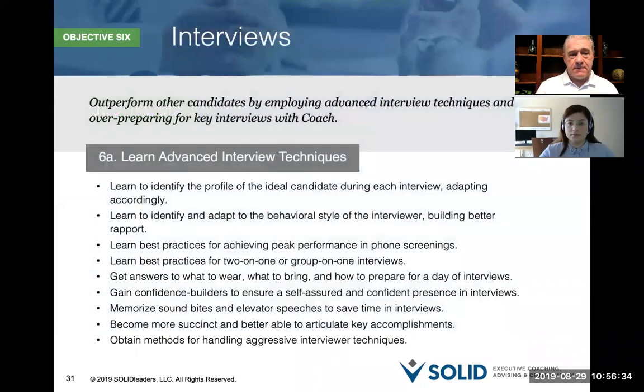Objective 6, interviews. You have to outperform other candidates. This is a competitive situation, and it's an artificial environment, and the best interviewer often gets the job, not the best candidate. I just interviewed a guy. He is actually on this call, and he's a terrible interviewer. He overtalked the interview. I flew him down from Dallas for an interview. Now he knows who he is, who I'm talking about. And I spent 5 hours interviewing him. And it took me 5 hours to get through his chronology, his resume. He should have been able to hand me a resume and, in 10 minutes, walk me through his entire career. Couldn't do it. So the key is to be able to have advanced interview techniques.